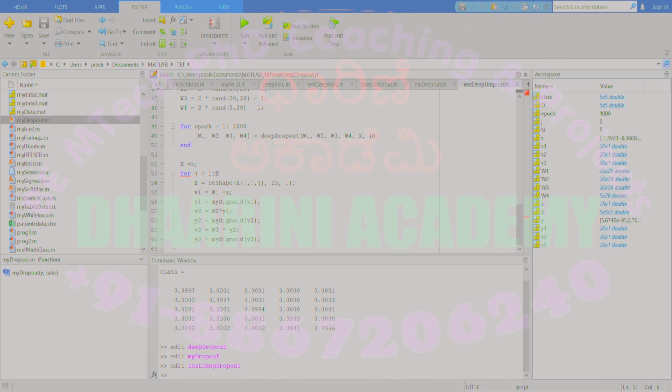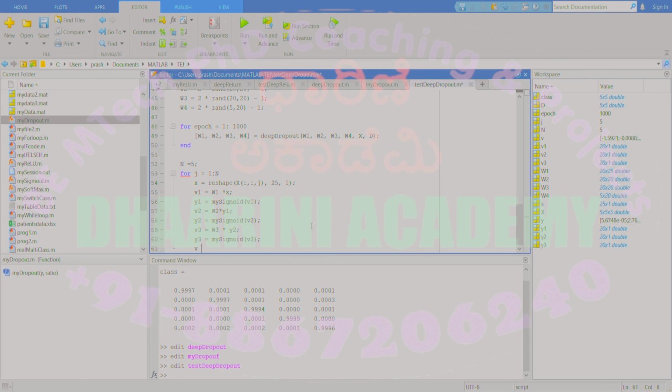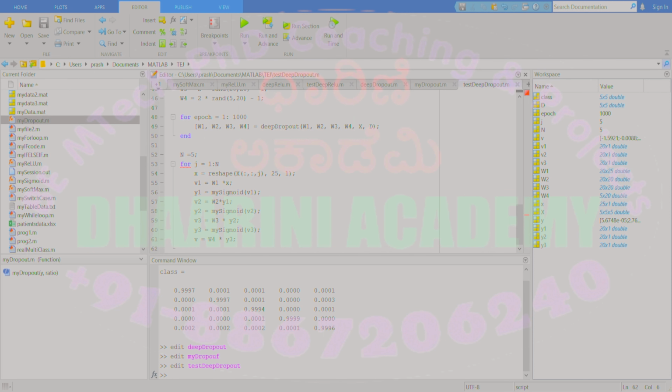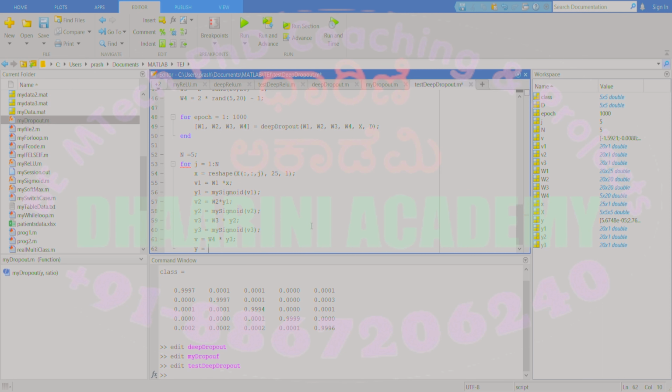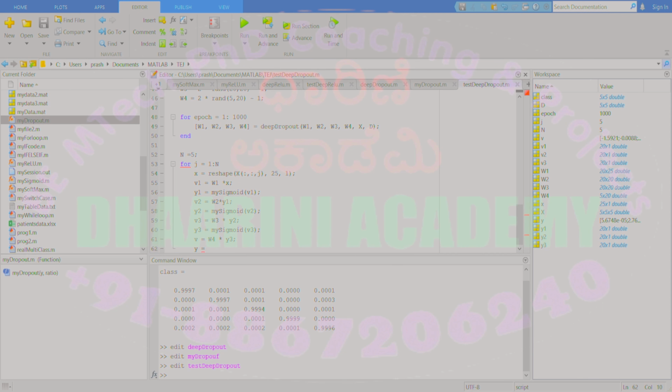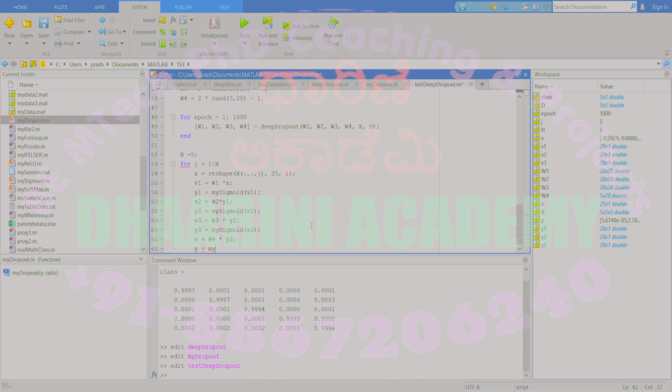Once you have that, we'll go for the final layer's partial output, that is V is equal to W4 into Y3. You have this, and calculate the final output. Y is equal to which function? I cannot use sigmoid. I want only one of the outputs to be high, so softmax of V.